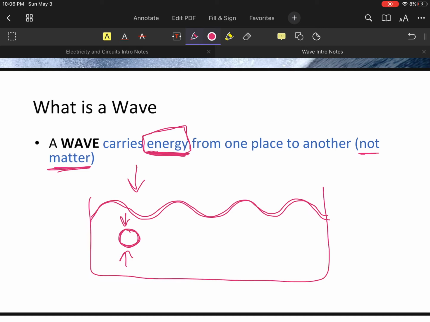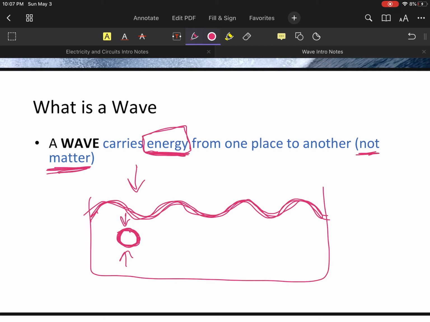Okay, so that ball is not going to just magically move to the other end of the tank and back, because of this energy that's moving in wave form, right? When I put my hand in there and moved it around, I transferred some of the energy from my hand to the water. That energy is moving through the water back and forth across the bucket, but it's not actually moving the water itself. It's not going to move the ball itself, because waves don't move matter. Okay, they can't move actual things. All they are is just energy moving through a material.